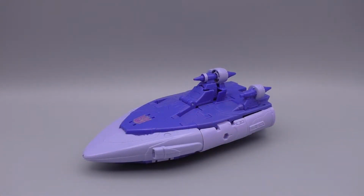Now, I'm a big fan of this figure. I think it is really nice, all things considered, with that wrist issue. Again, I hate recommending people have to fix a figure right out of the box when getting it, because that just sucks, and it's not a good experience when you have to take tools to a brand new toy. But I just want people to know about it if you are curious about this figure. I do think it's a wonderful figure. That is just a pretty damning flaw with it. So just a heads up, I don't want you guys to break yours. Please be careful with them.